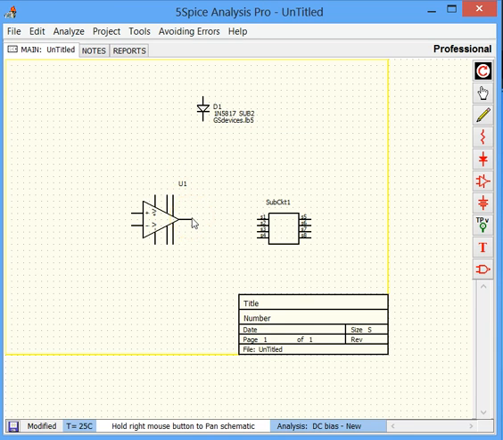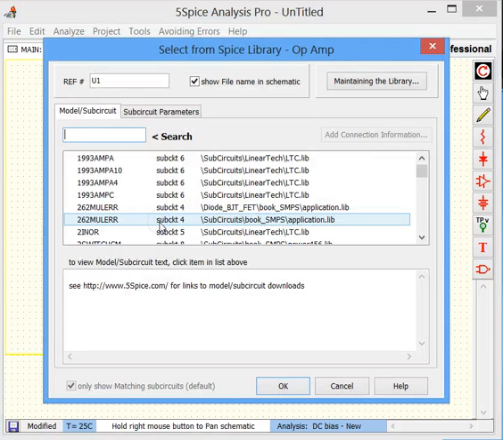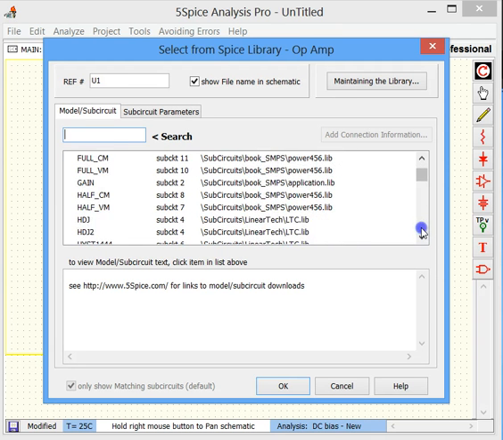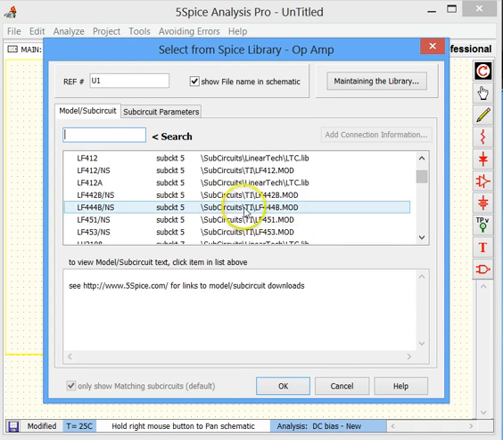Now when we come to the more complex models, which are represented by subcircuits, there's a little more to be done. So let's double click the op-amp, and now we're going to see any subcircuit here that has from 5 to 9 pins. So when it says subcircuit 6, that's going to be a 6-node model. Now the actual op-amp could have a different number of nodes or terminals than the spice model. And that's an important thing to keep in mind. Spice models, especially spice subcircuits, that's why I'm talking about it specifically, do not have the same number of electrical terminals as the physical package.